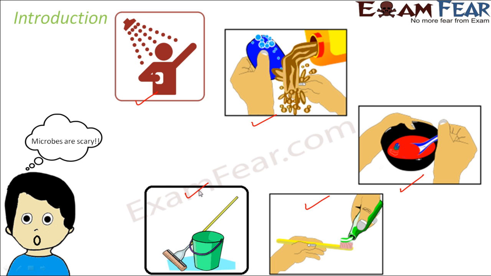Now the question is: why is your mom so very particular about maintaining cleanliness and hygiene? The reason is the fear of microbes. What are microbes? They are definitely scary things to some extent, but not always. Microbes are microorganisms — extremely small organisms which we cannot see with our naked eye. If we are able to see an organism with our naked eye, it is simple to get rid of it. For example, when you see a cockroach, you just kill it. But if it were so small you couldn't see it, you wouldn't even know it was there. A similar scare exists for microorganisms because they are extremely small and can cause a lot of diseases.